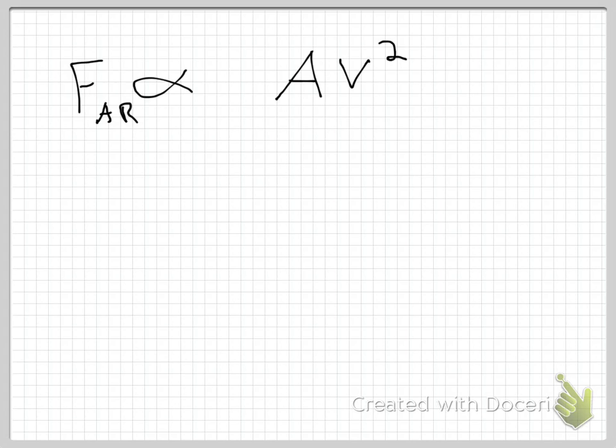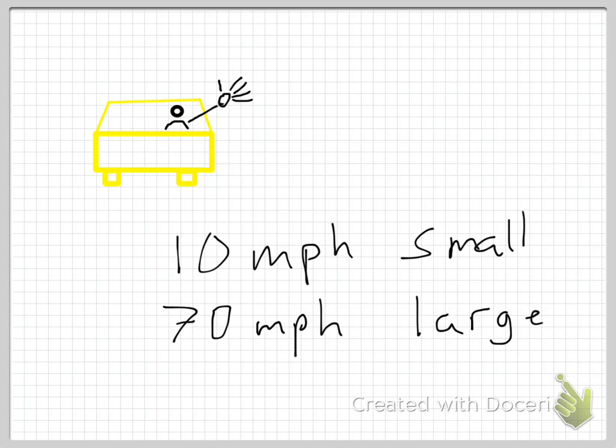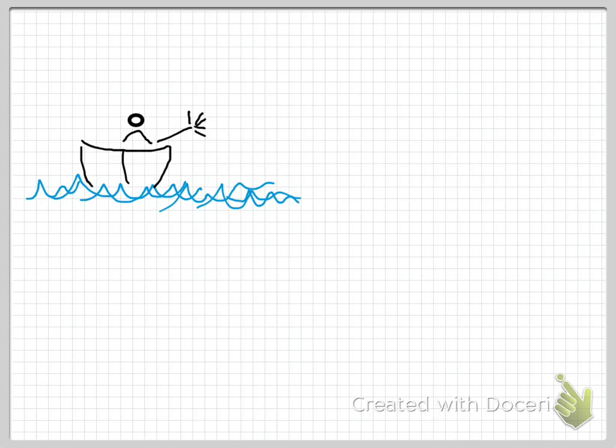I can think of one more thing, and that is the density of the material through which I'm moving. If I'm in air, I'm calling this air resistance, well then that would be the density of the air. So this is a term which I'm going to signify with the Greek letter rho. It's a traditional letter for density. To see why this is the case, let's move past our man in the car and let's get on a boat. So let's say that this boat is traveling 20 miles per hour. And you stick your hand out, as you did in the car, in the air, and you feel somewhat of a force, but it's not really large.